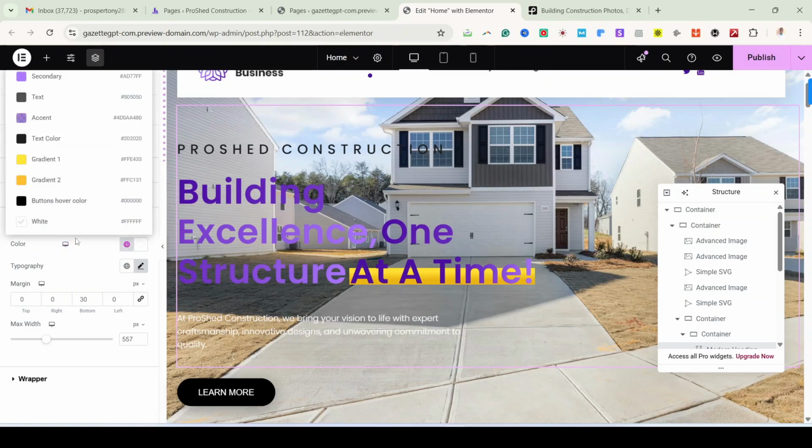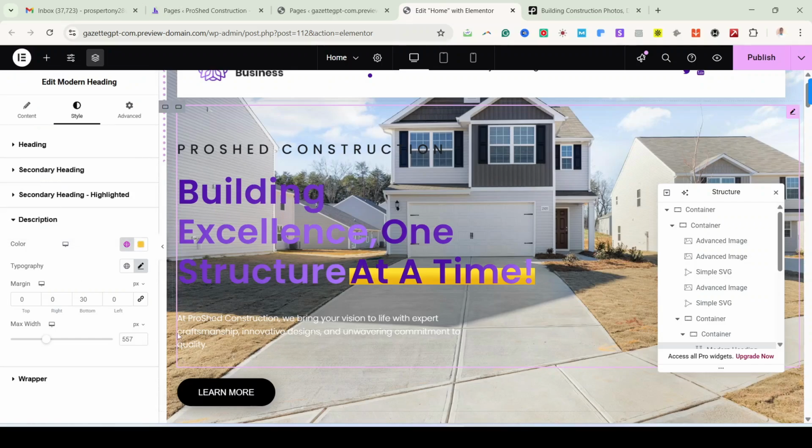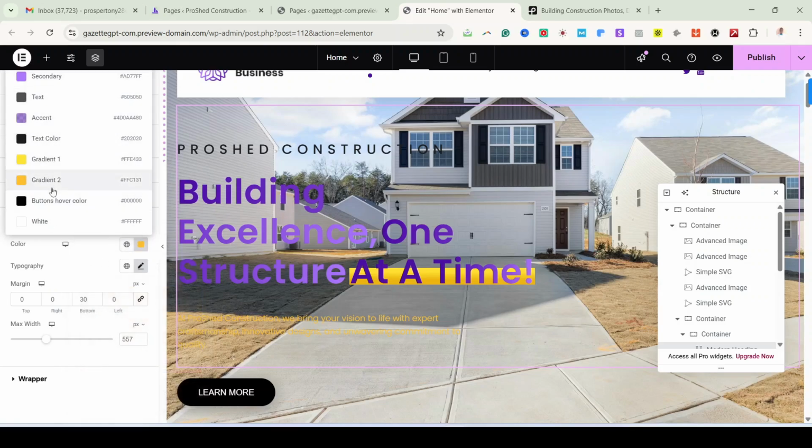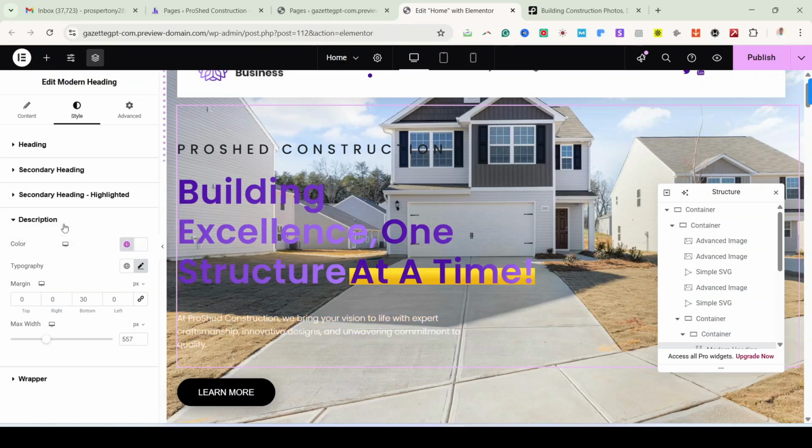For example, assuming we want this gradient 2, that's the name, gradient 2. Once we select it, you can see it will change to gradient 2. Instead of picking it here and then looking for it, you might get a slightly different shade. But once you've saved all your colors, you can just go there and select it, and it's much easier. You can see we've saved white, and that is why white is showing here. So you can just click on it, and then we won't have problems with color contrasts or selecting different colors when you are not sure of the hex code. Okay, so there are other options here which we will not be using for now.